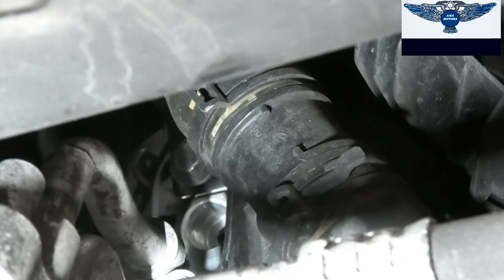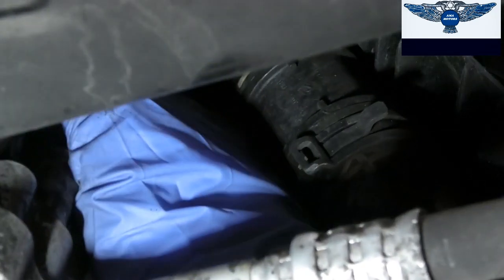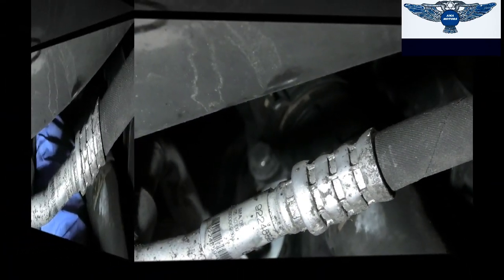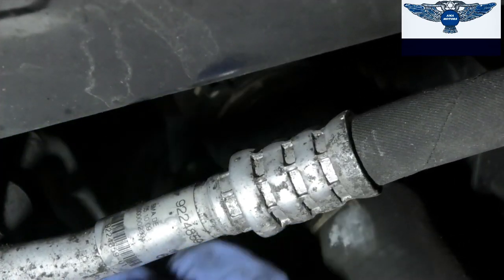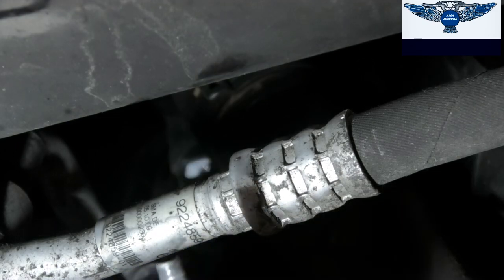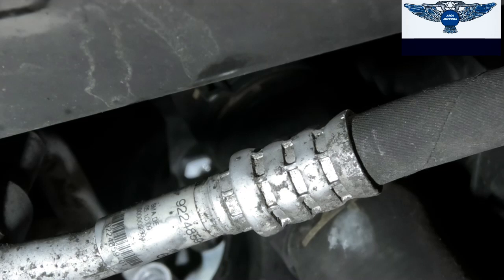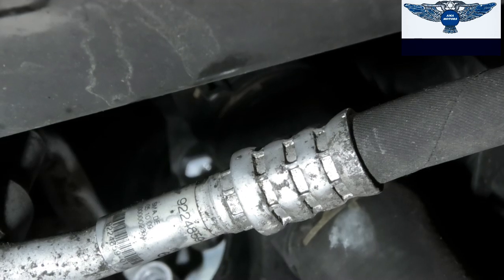Okay, so that's nearly out, I think. Still a little bit. Okay, I got the little 10mm. Now I'm going to lower the car and we can remove that condenser.